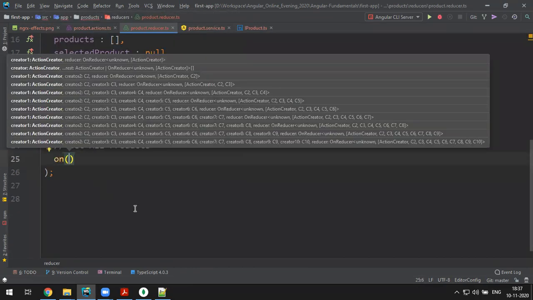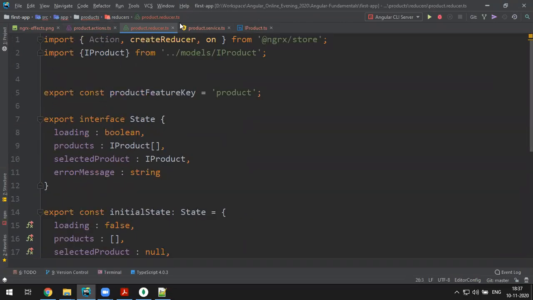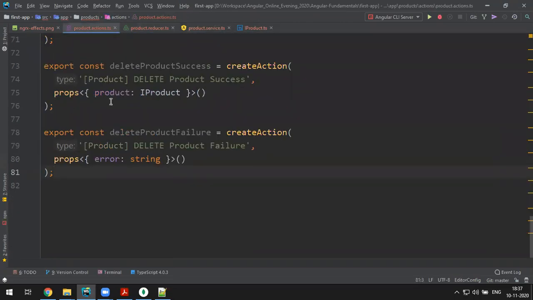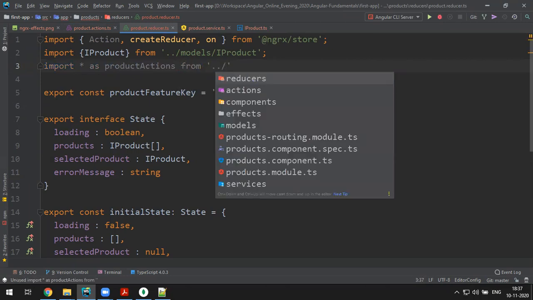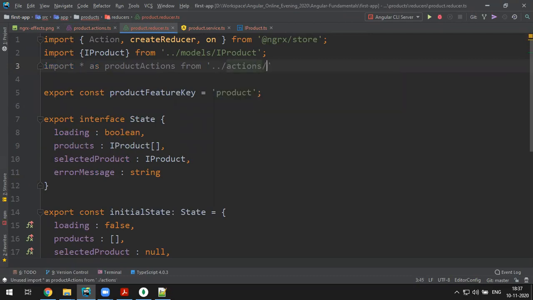Let me import all the actions, because 15 actions are exported there. Let's import everyone with just one name: import star as productActions from the actions folder slash product actions.